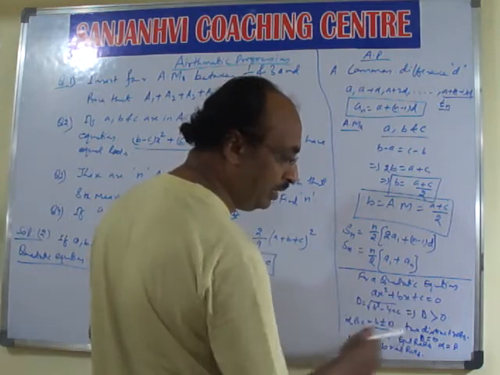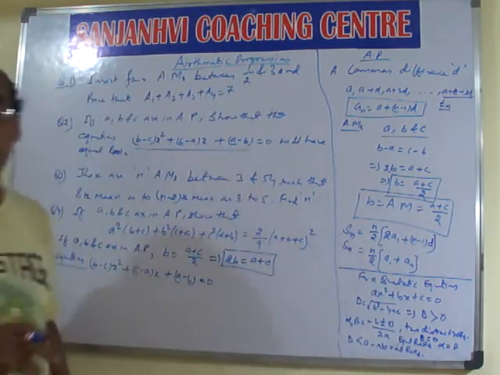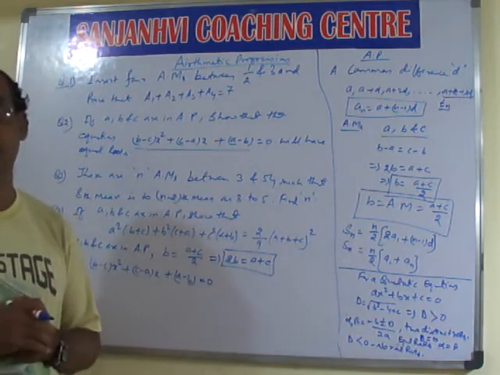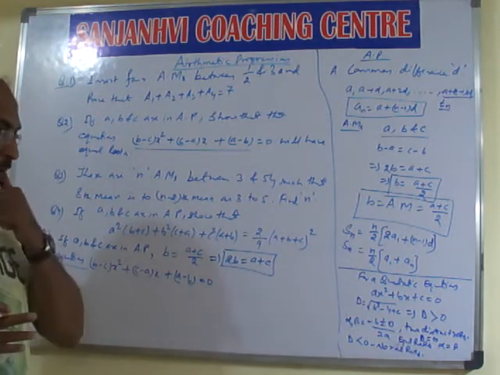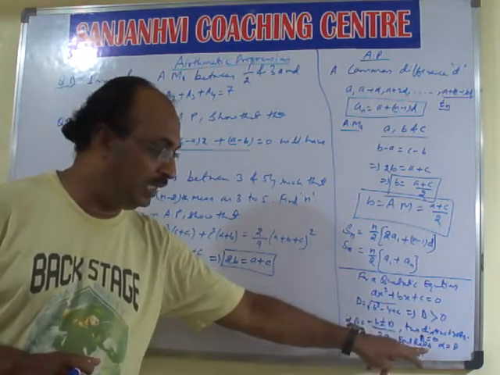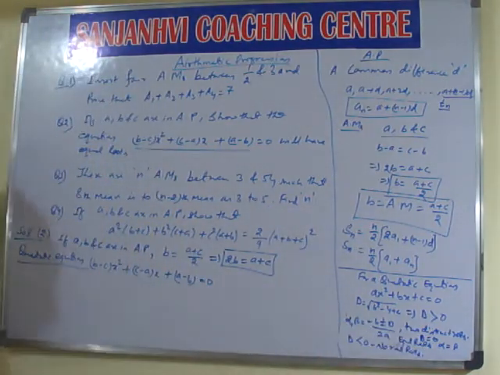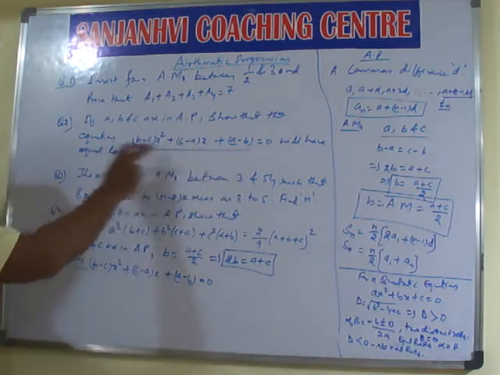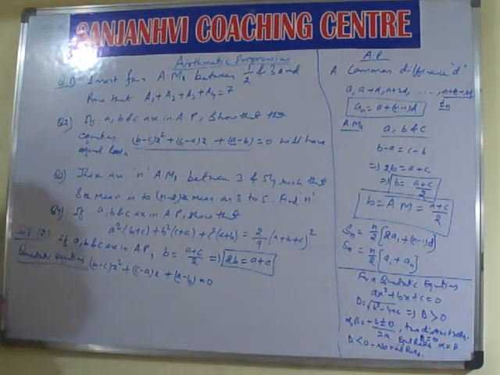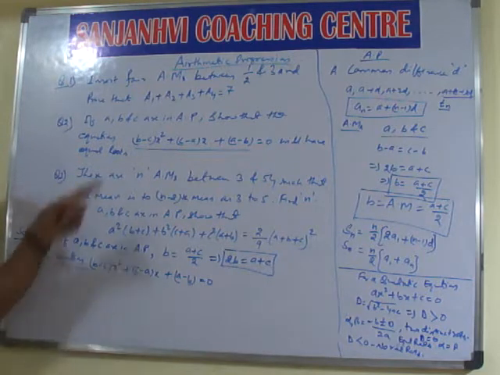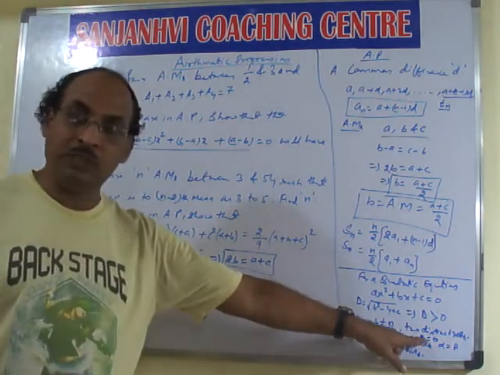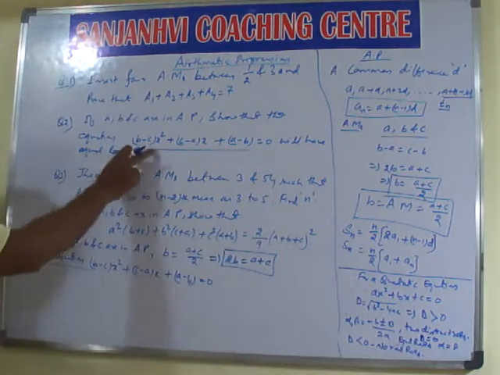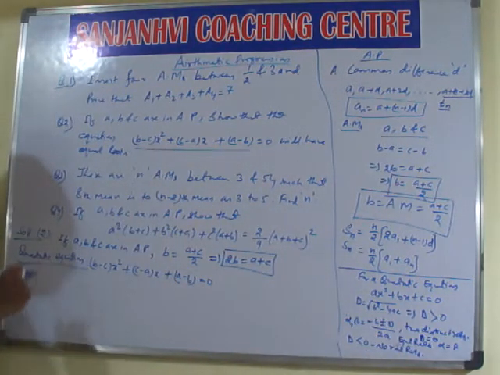Whereas when D is greater than 0 and D is equal to 0, in both these cases you will be getting real roots. Right? Okay. So D is equal to 0, in that case only you are getting equal roots. Very good. Here the question says that this equation will have equal roots. So when will that be? When the discriminant becomes equal to 0. It means for this quadratic equation, we need to find the discriminant, and the discriminant value should be equal to 0.